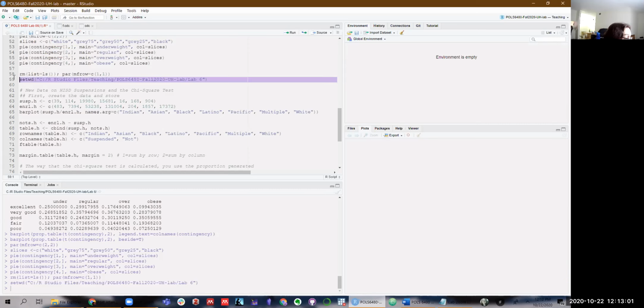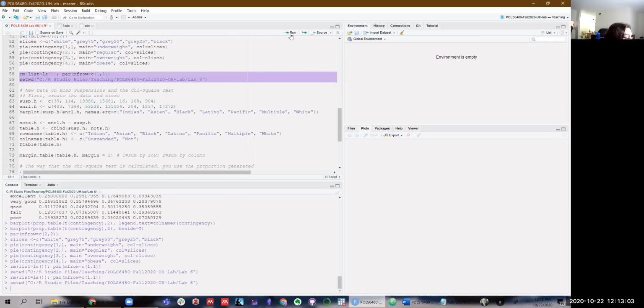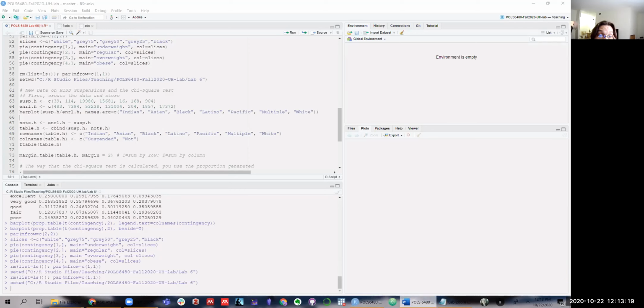So, do that, and then I'm going to run through the first example of this, which is some data from the Houston School District on expulsion rates from a story in the Houston Chronicle.